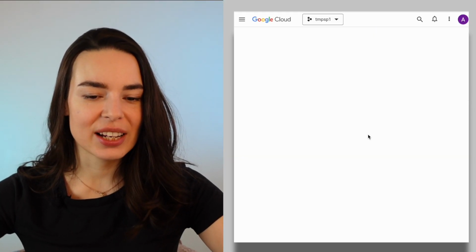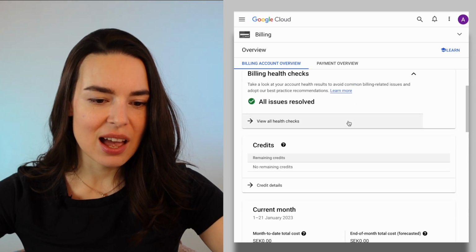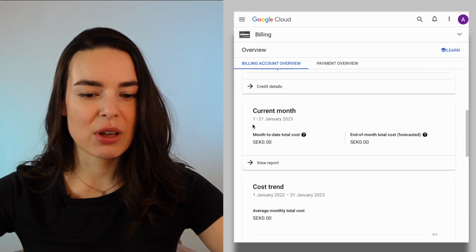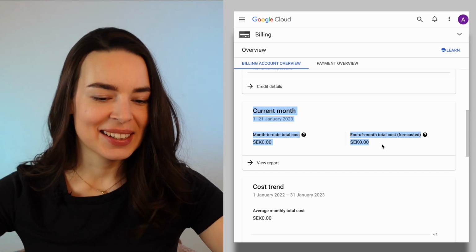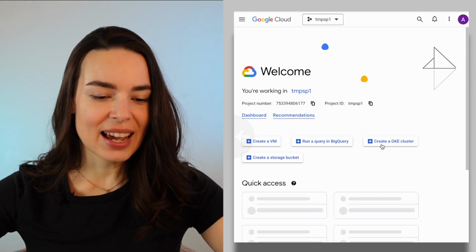And I think for a month you have around $200 of free usage. After that, it starts to cost you something and you'll have to pay. So just check out the billing part in the project that you've created to see whether you owe anything. And yeah, for me, current month, I don't owe anything to Google, which is great. So let's get into it.